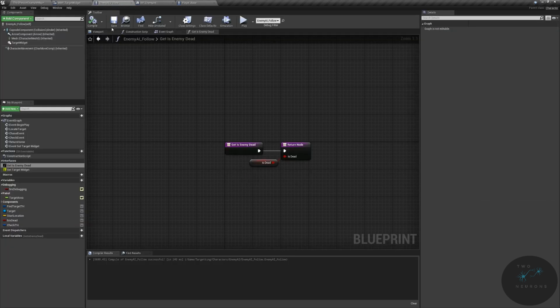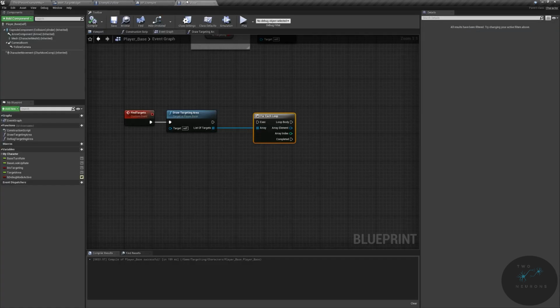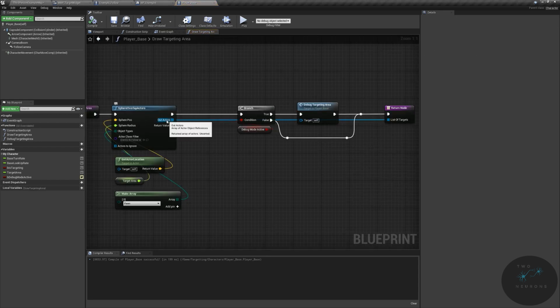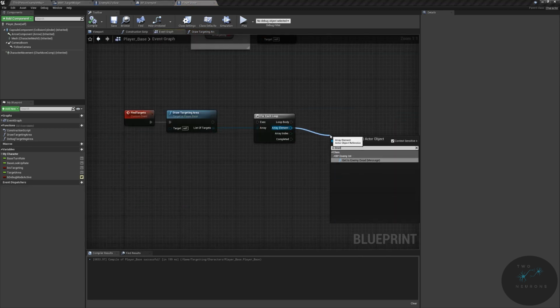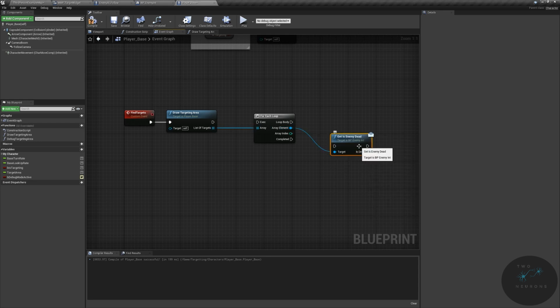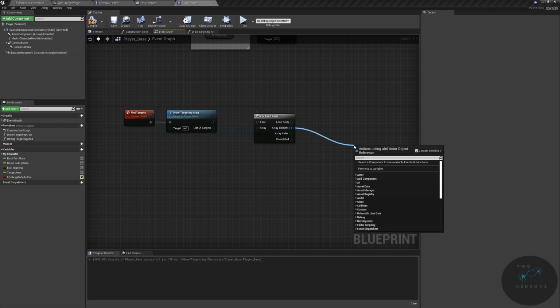All right, so the reason, besides good practice of using getters and setters, we can't get this Boolean information from this array. Because this is just an array, if we open this up, of actors. So it's actors only. So is dead doesn't show up. You notice my get is enemy dead message does show up because, well, one of the classes that character inherits from is actor. So I can use that as my target for the object and get that information. In fact, actually, that's what I am going to do.